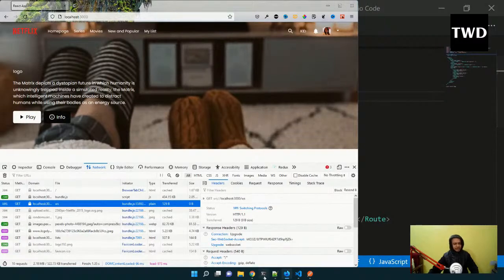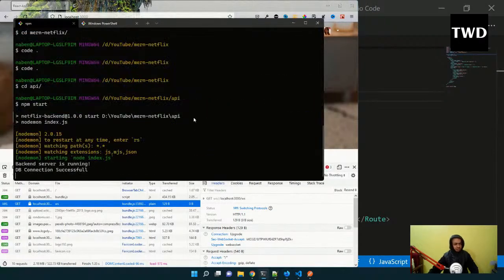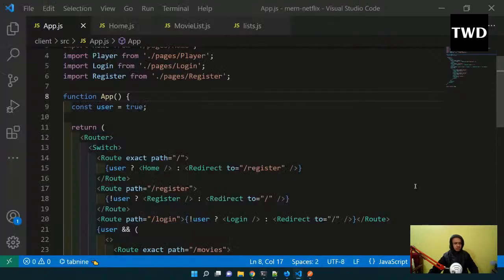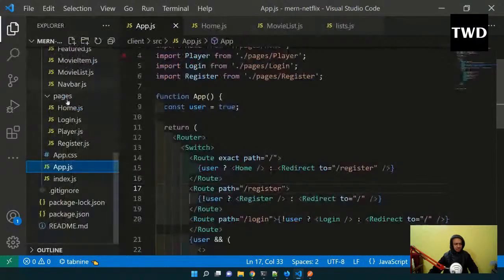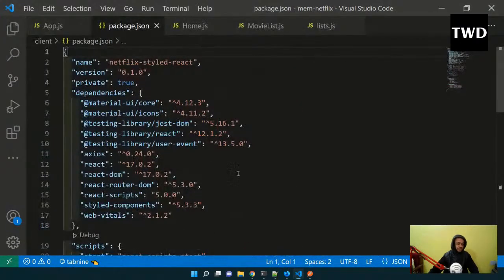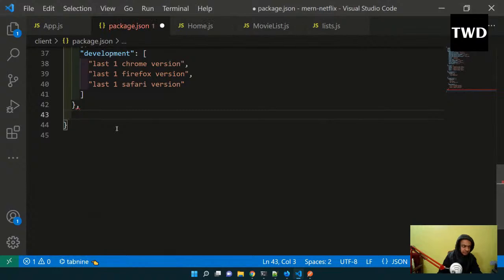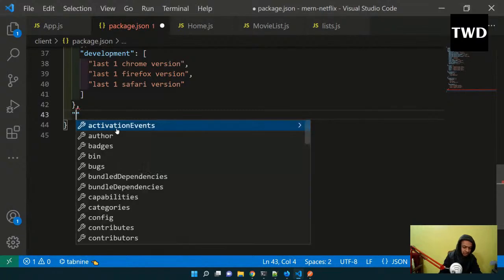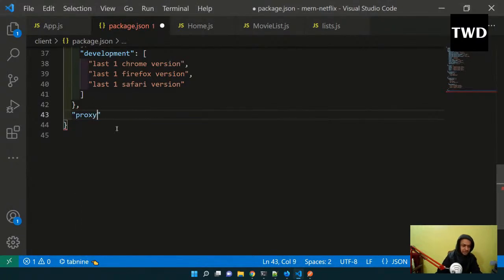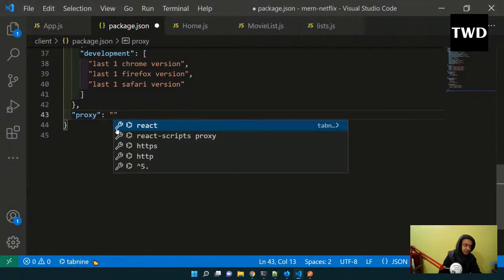My backend and frontend both are running, but how will they communicate in this situation? They don't know how to do that. So in the client package.json, I have to create a proxy, which I have not done. So I will come here, add a comma, and write proxy, which is the address where my backend runs.